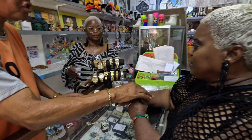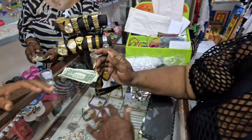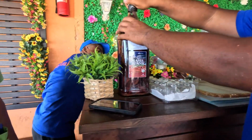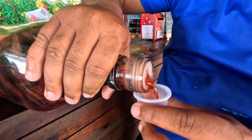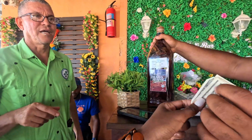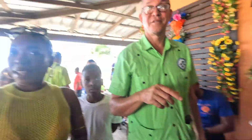This is real silver. We sell it for 65, but you tell me how much you give me. This is real silver. We're gonna share. Okay, we're sharing. We share. No, one. Uno para los dos. Oh, that's $6. That little thing. It's one for $6. Oh. Okay, I'm gonna try it.